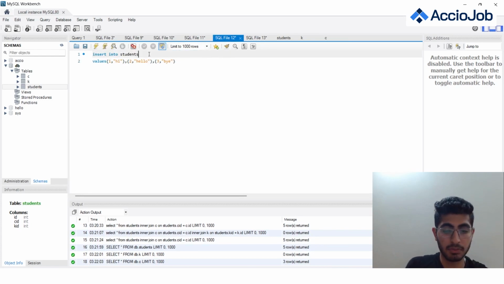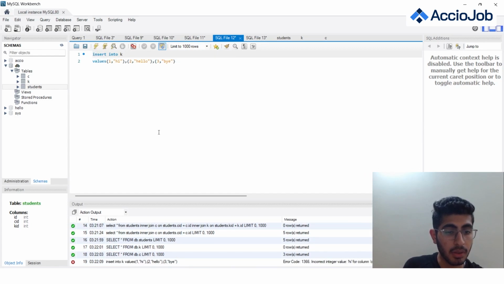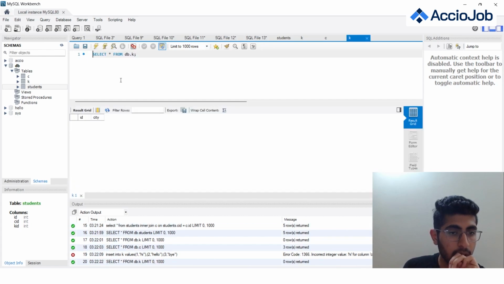I have made this one for K but didn't execute it. No issues. I'll execute it now. Insert into values. Okay, what is the issue? Incorrect integer value hi for the column city.